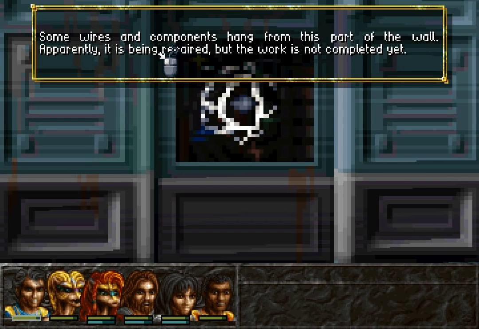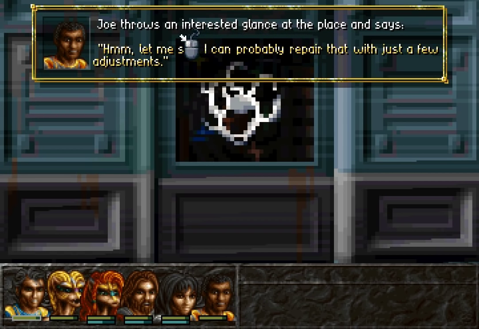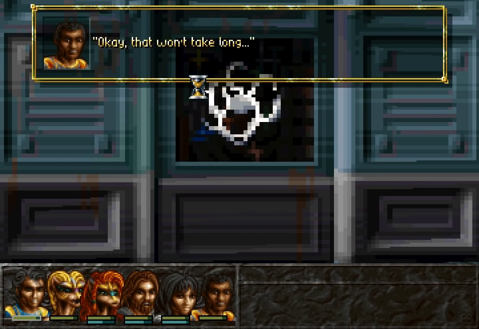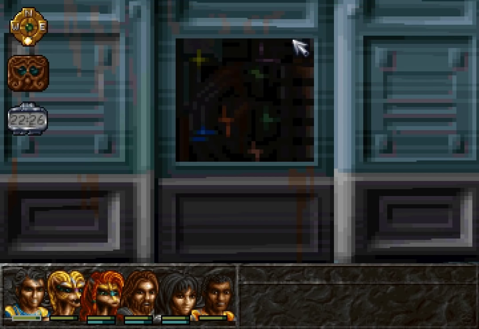Some wires and components hang from this part of the wall. Apparently it's being repaired, but the work is not completed yet. Joe throws an interested glance at the place and says, let me see. I could probably repair that with just a few adjustments. Should Joe try to make repairs? Yes, he should. Okay, that won't take long.